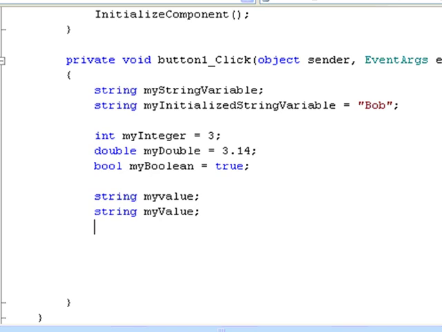Now the good news is that the code view will try to help you out as much as possible by correcting any capitalization mistakes that it can, but the bad news is that there might be situations where you're on your own, just like this situation, where you've declared two variables with very similar names. So the best advice is to always be aware of what you're typing and why you're typing it.